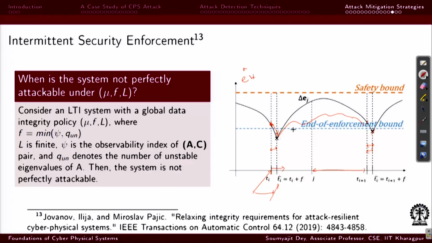Attacks are stealthy here. So I want to reduce it up to that point, such that after this, if I leave it on its own and the attacks can happen, it won't rise beyond this safety boundary, it will be inside this. So suppose for this I see that it goes beyond, that means I must secure it for a longer amount of time, so that it should come down somewhere here, so that then if I leave it, it is unable to go beyond. Okay.